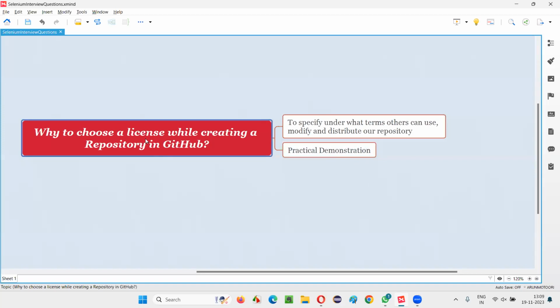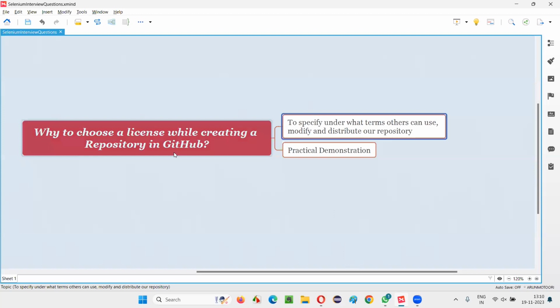If they are not following your license and are using the code on their own terms, even though you mentioned a license while creating the repository, it is a piracy kind of problem. For example, if a movie is there, you cannot download it, but you can watch it. But if you try to record it using some tools, that is piracy, right? So we have to go according to the license.